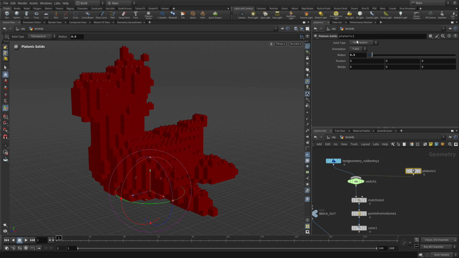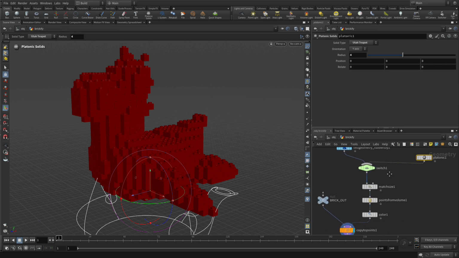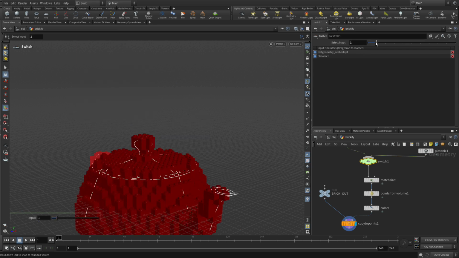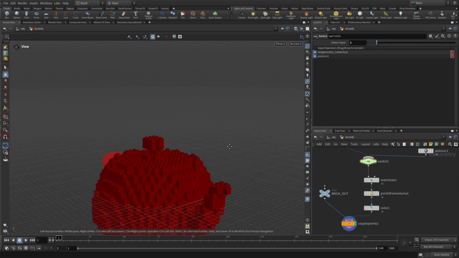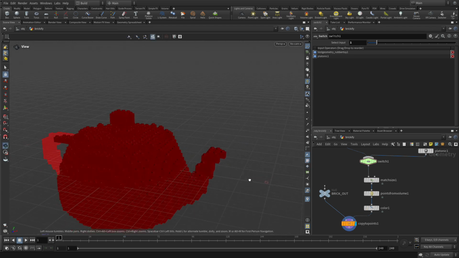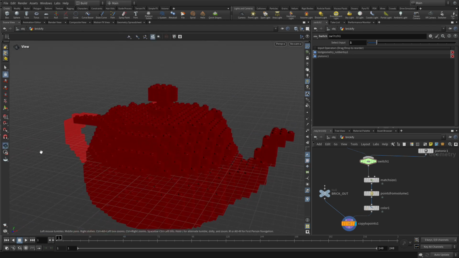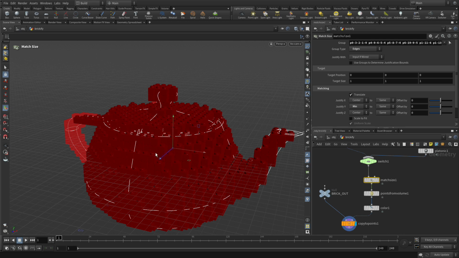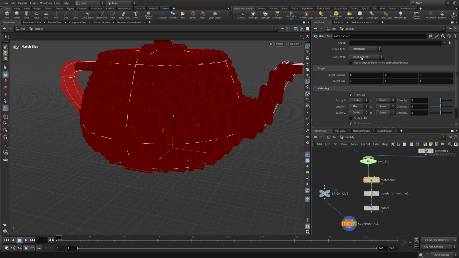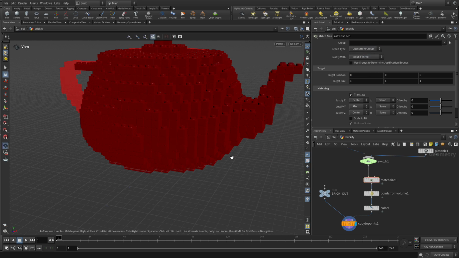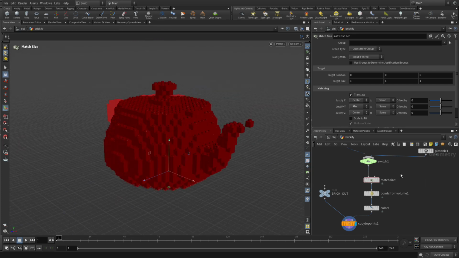We're going to change that to, say, a Utah teapot. And we're going to set the radius to 4. Okay. Now, with this feeding into there, we can take the switch node and change it to 1. And it will go to the teapot. And as it goes down the chain, it's definitely feeding the teapot, but it's not getting all of the pieces. So let's check the match size and see what's going on here. Oh, we probably want to delete all of this and say primitives there, or guess from group. And that will allow it to handle different kinds of geometry than what we had before. So that's important.